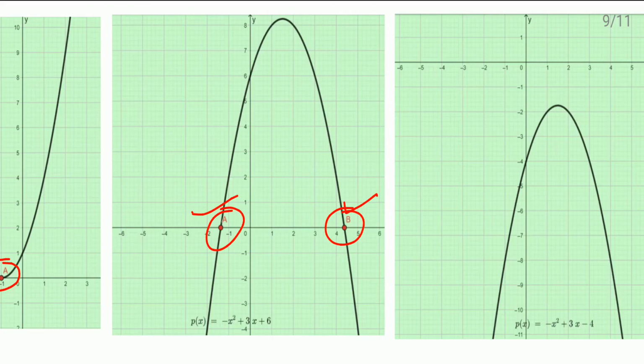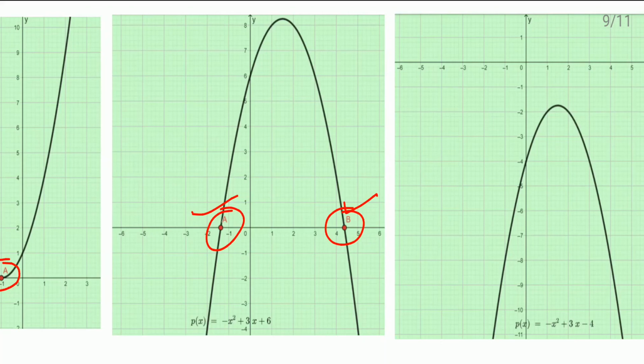Now look at the third one here. This parabola is not intersecting the x-axis anywhere. Correct. So as it is not intersecting, it means this polynomial doesn't have real zeros. Both the zeros are there, but we cannot show those zeros on the number line. We say no real zeros. That means they are imaginary. They are there, but we can just imagine them. We cannot show them on the graph.